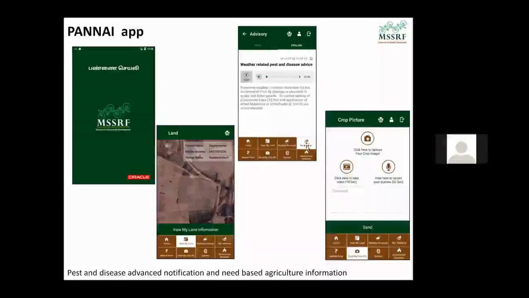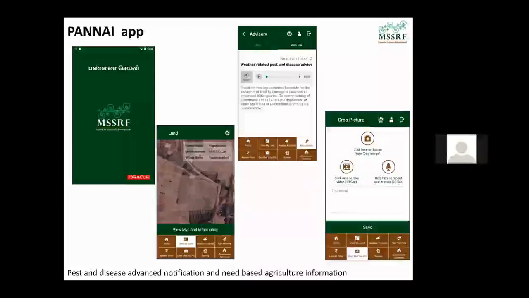And the second tab is weather forecast and agri advisories. So we give general agri advisories to all the farmers, along with the market price and send my crop. This one is a very good intervention. Send my crop pictures. As you all know, right now we are in the COVID situation and people are touching everybody and things like that. So this component is very useful for the farmers. They can send a picture or a video, record with their voice, and send it to us. Immediately our team, sitting in the Chennai office or in the weather and site office itself, will give solutions immediately to the farmers. So this is connecting the farmers and the scientists immediately. We can give solutions in terms of voice as well as video. And the regular queries and government schemes we are also giving.